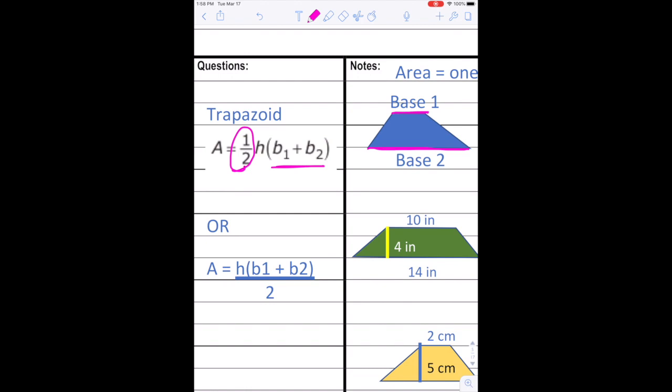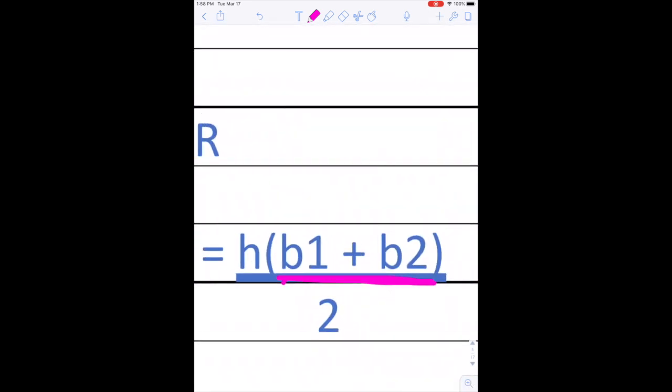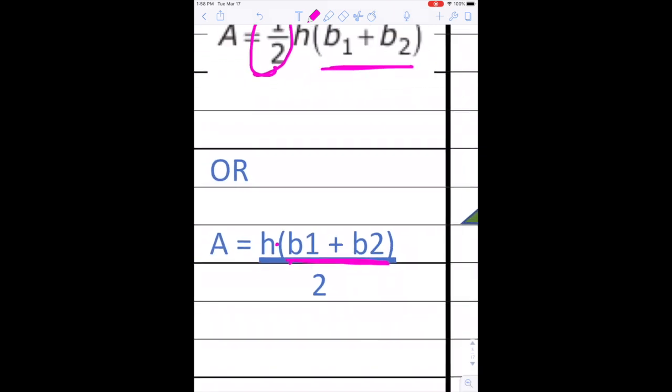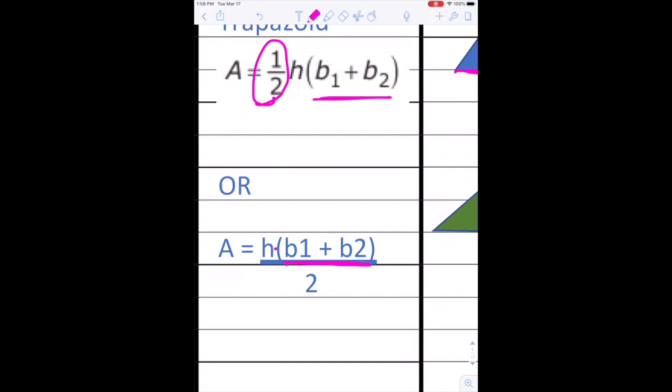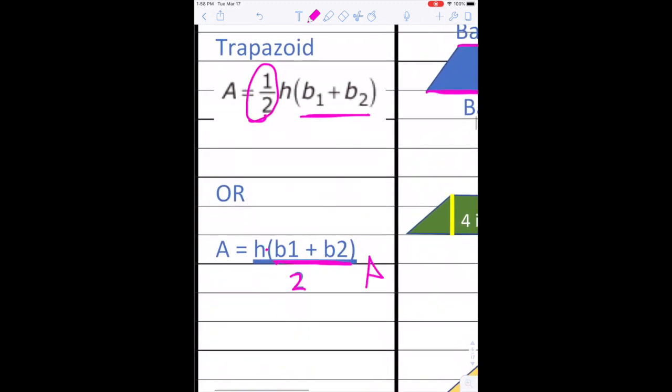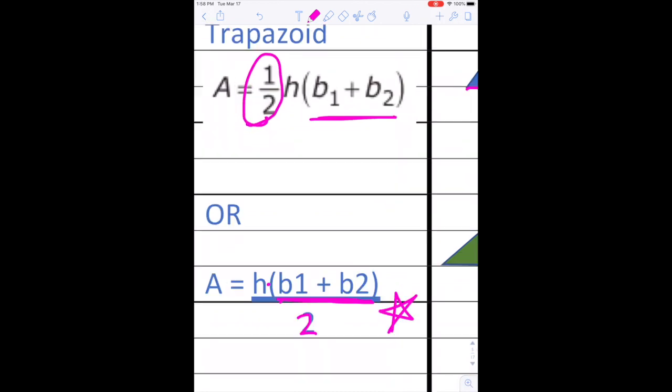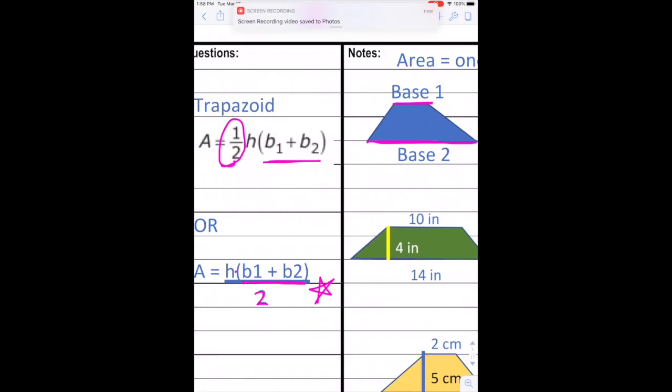So again, another way to say that is added together. We're going to times by the height. Remember when these are squished together, there's an invisible little times symbol there. And then we are going to divide it by 2. Again, this is one I prefer. It's easier to put into the calculator. It's more difficult to put a half into the calculator.